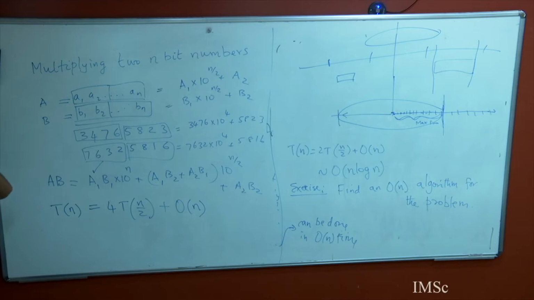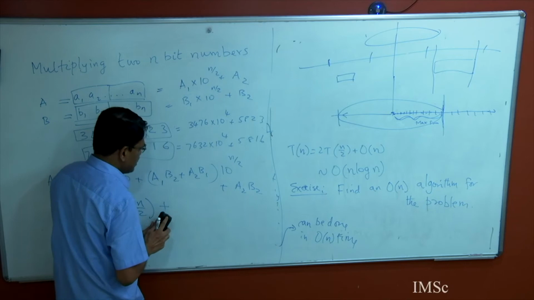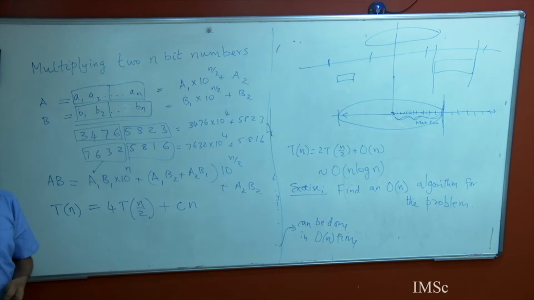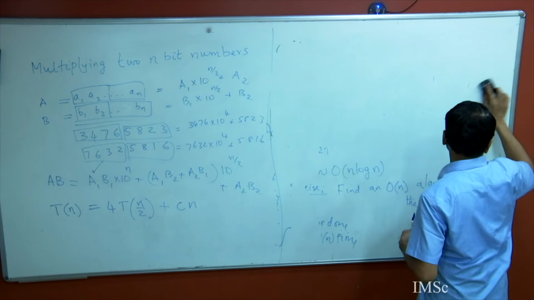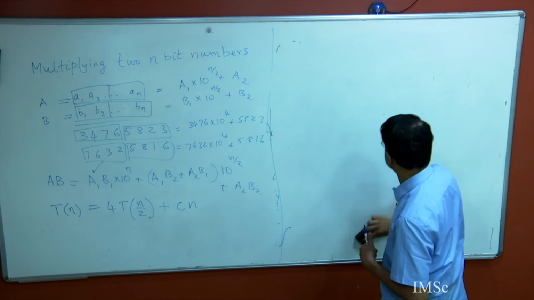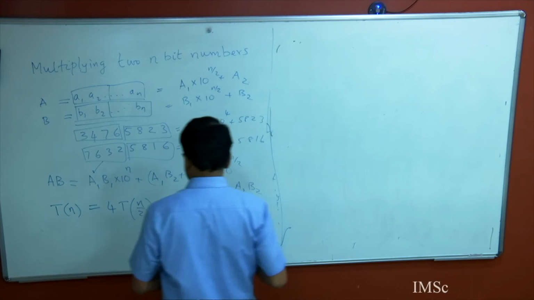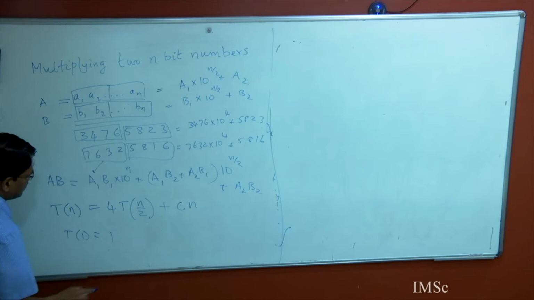So I'm going to replace this by some C of n, to be more precise. Now let's try and expand the way we did it for merge sort or other algorithms and see what the running time is. Eventually, next lecture, I will give you ways of solving such recurrence relations more generally. That will be very handy, because the moment I write down the recurrence relation, you'll be able to know what the solution is. But for now, let's try and expand it and see what happens. So again, if I have two one-digit multiplication, I'm going to spend one multiplication. So let's write this boundary condition. So let's expand it.